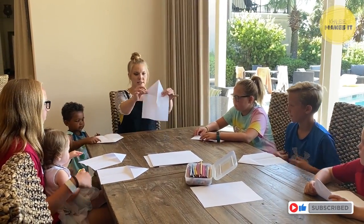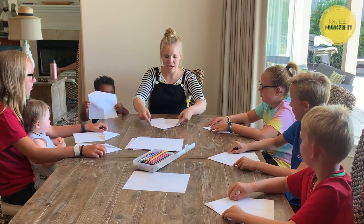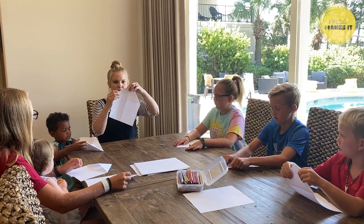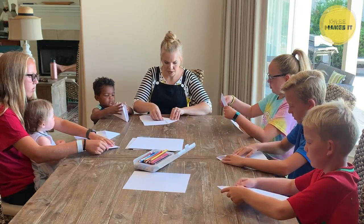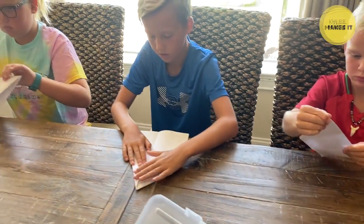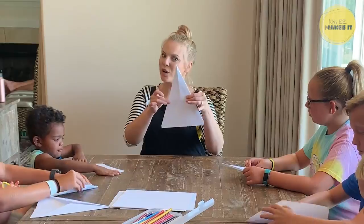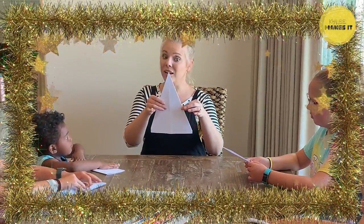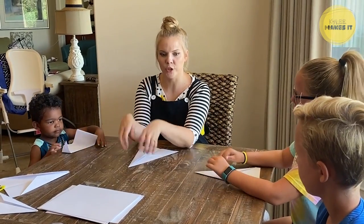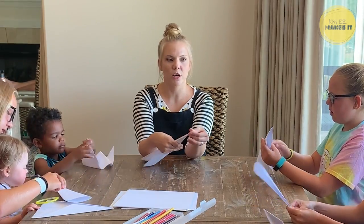Now, we're going to do the same thing. So point it up like this. We're gonna bring these sides this time, the top of our triangles, into the middle fold. So this to this on both sides. When we do the same thing on both sides, it's called symmetrical. So we're gonna end up with kind of a skinnier arrow or a Christmas tree. Okay, now you're just gonna whoop, fold it in half, right along that middle line. Sound effects very important, Oliver.